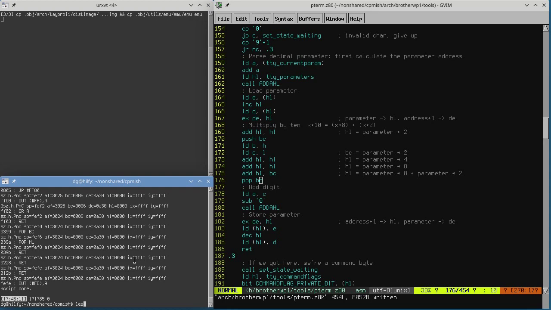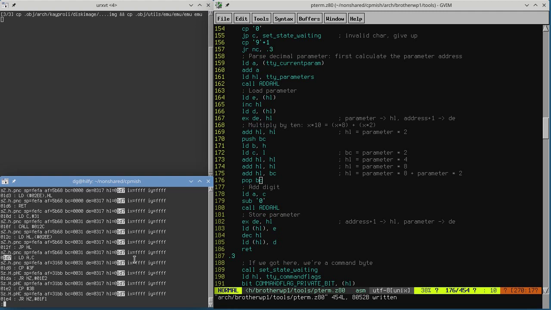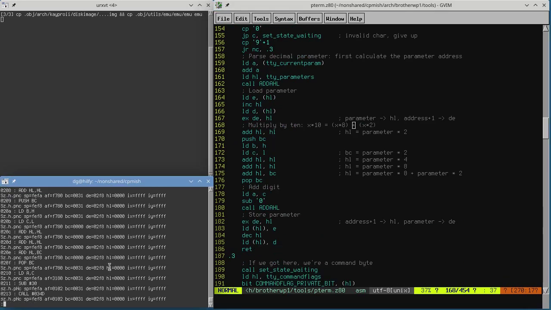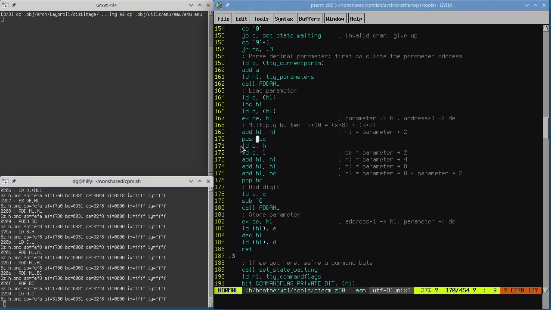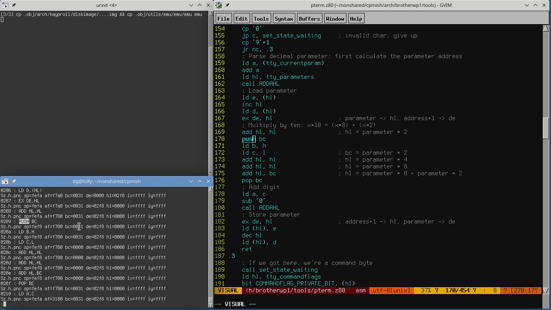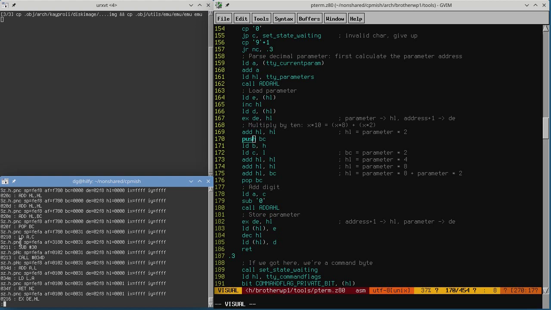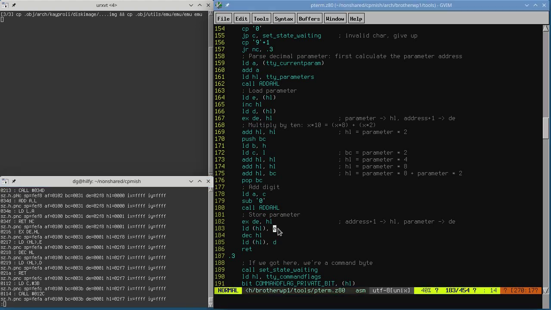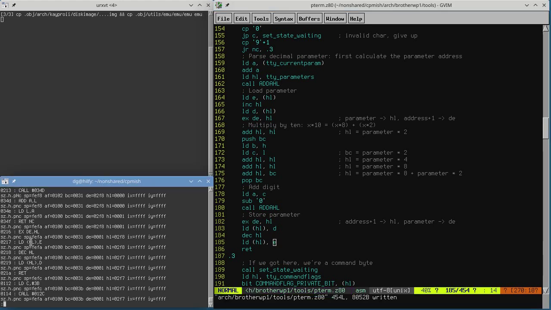Choice one, go. Okay. 1D7. Here is the top of our routine. So if we go down, we can see. So we're here. Push BC there, push BC here. C contains our digit. So we've multiplied HL by 10, pop BC, load A, C, sub 30, this gives us 01, which is the right value. And now we add it to HL, which is here. And this is wrong. We are writing back our parameter in the wrong order.